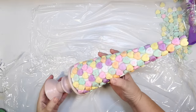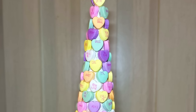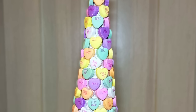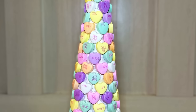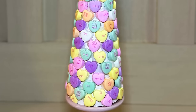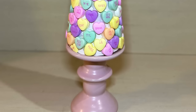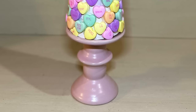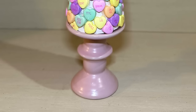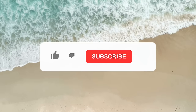But this is how it's going to go on my candle holder. And this is how it turned out. Now you can see the one reason I wanted to cover the cone is because you can see the little gaps in between, and that white glitter paper looks really cute back there, but you could use white poster board as well. And it definitely gave me a great cone shape on this, which made it look really sweet. You can kind of see how big it is there from that small cone.